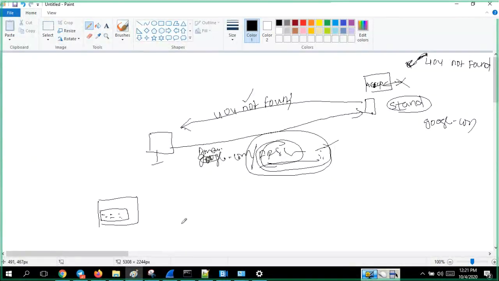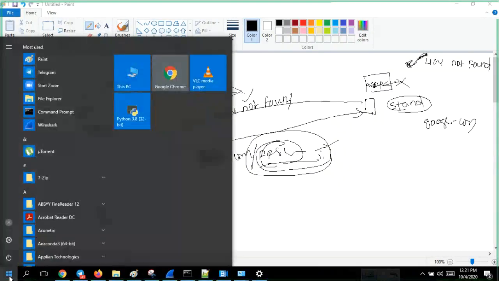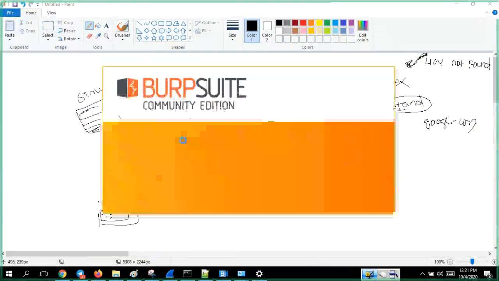Attackers, what they do, simulate the attacks, right? They can create their own packets and they will send the traffic. Will the browser or the entire system process that header? Yes. You have some software called Burp Suite. I don't show anything, I'm just giving you a heads up. That's it. This is the tool where you can generally modify.